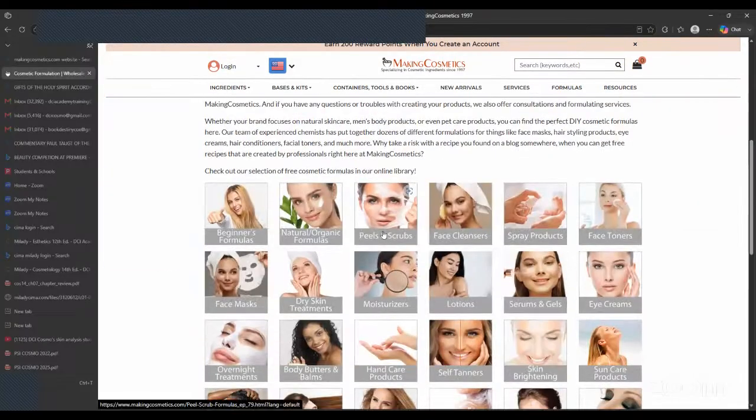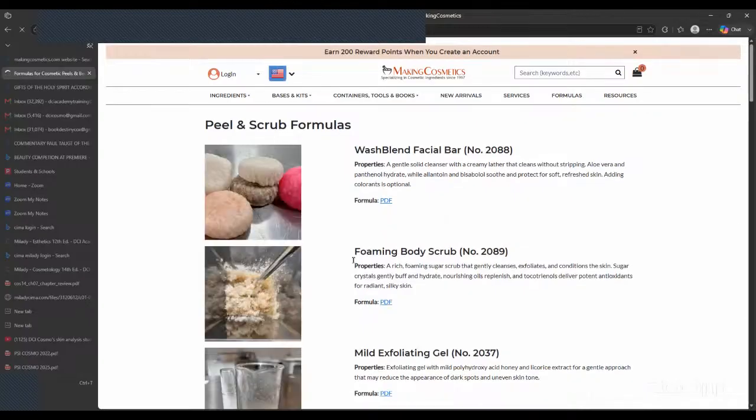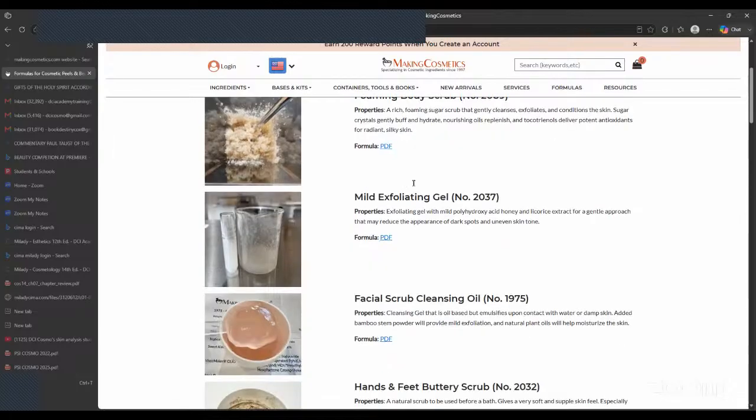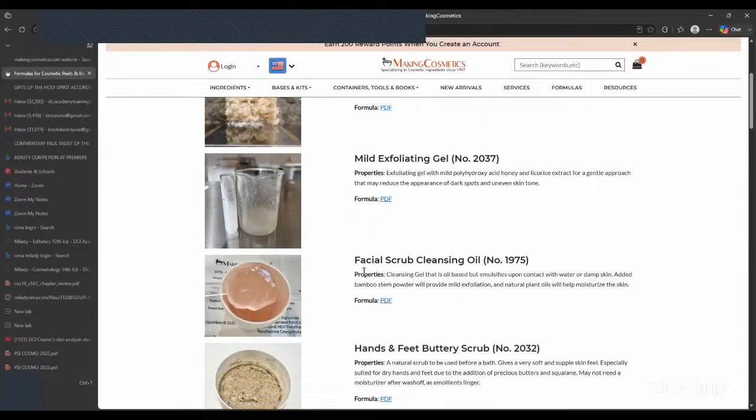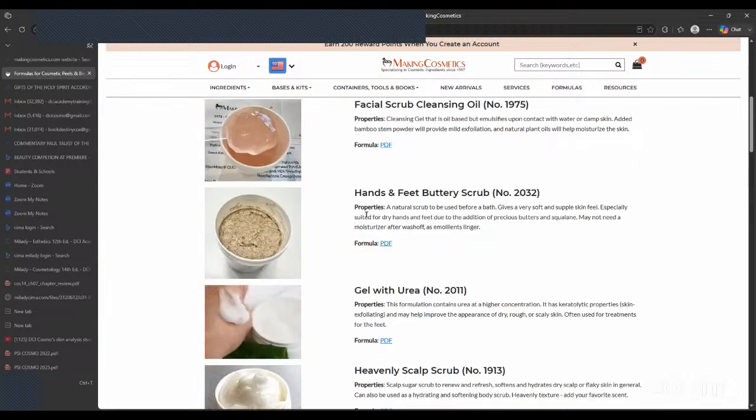Peels and scrubs. Let me go there. You wanted to make scrubs. This is a foaming body scrub, one of my favorites. Mild exfoliating gel, facial scrub, cleansing oil. That is good. That'll be good to have something light they can just put on their lips. It's like an oil.